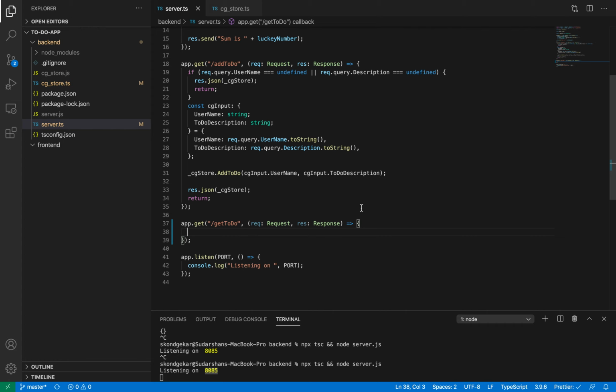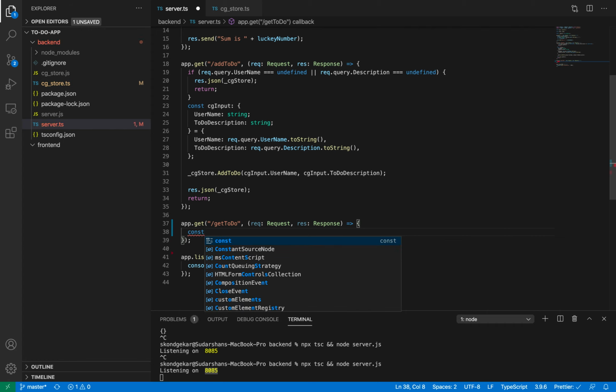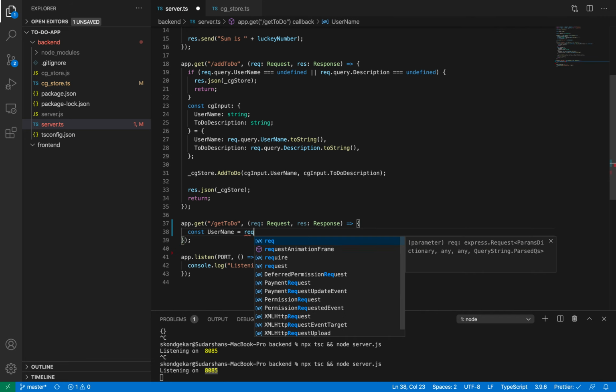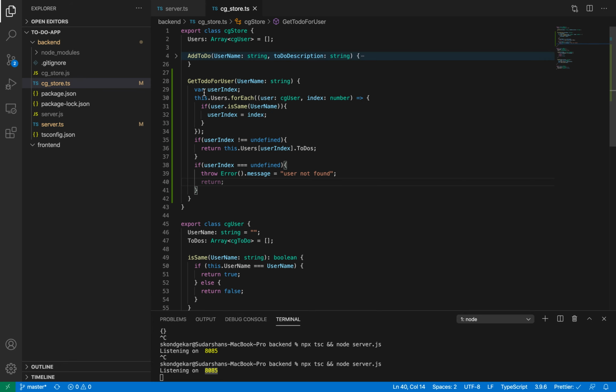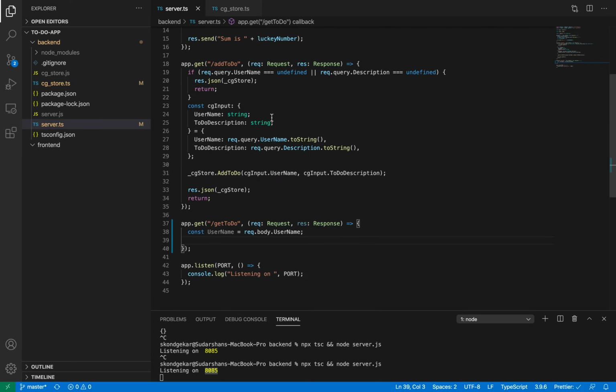Here I'm going to get the username from request dot body dot username, and I'm going to use this username to get the to do for the user. So I just have to do cgstore dot get to do for user and username. This will be my to-do list.